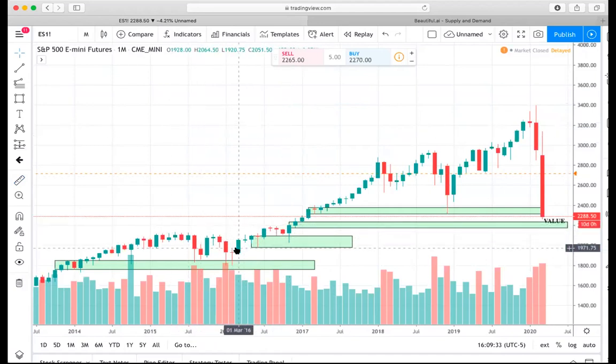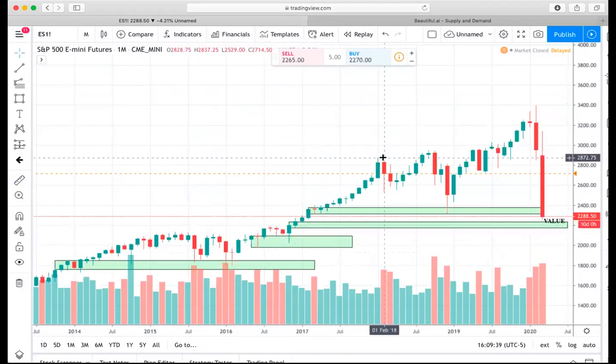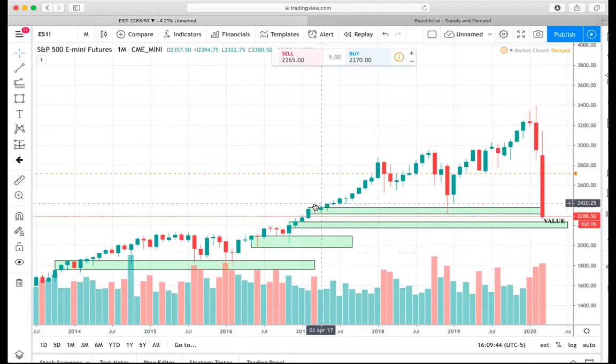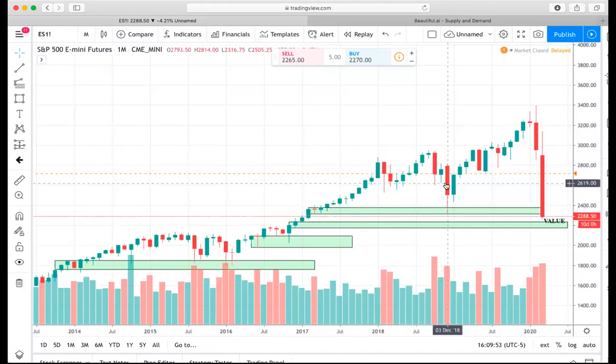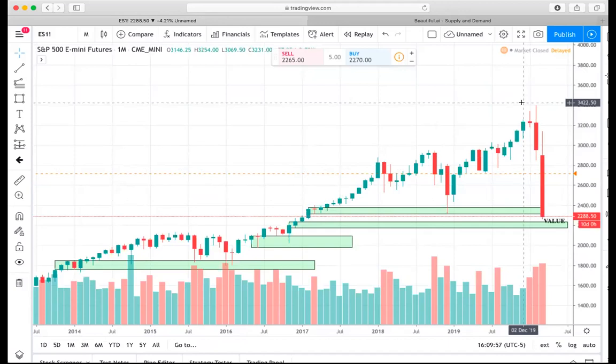You'll see again right here, you get a rally, a base, rally, comes back, tests it, goes higher, right? Right here, rally, base, rally. I'm just showing you demand zones first, but rally, base, rally on a monthly time frame. 2018, tariffs come into play. Everybody thinks the market's going to melt down. It touches, skyrockets, right? Everyone thought when the tariffs came into play, this is the end, it's going to go way down. Everybody sold it, the banks bought it, it goes higher. So this is the key.